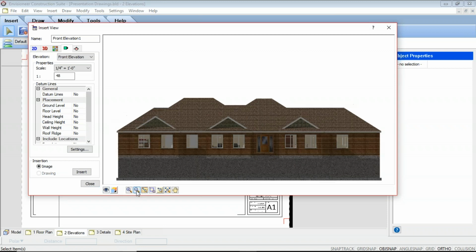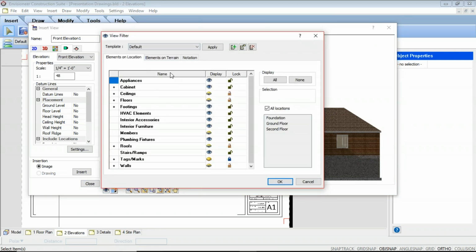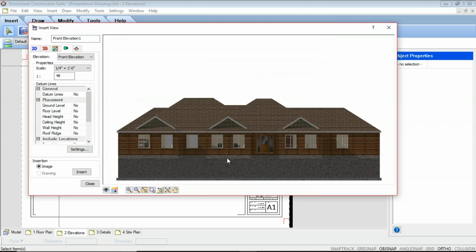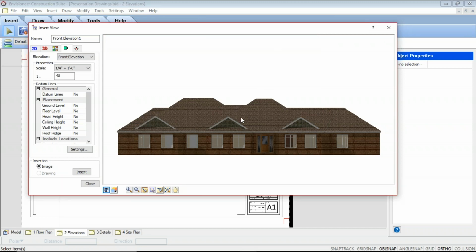I'm just going to zoom out a couple of clicks, go to my view filter, and turn off everything I don't want to see. Then I'm going to turn off the foundation completely and turn off the terrain and say okay. So again, we're seeing how the sun is going to affect this scene.